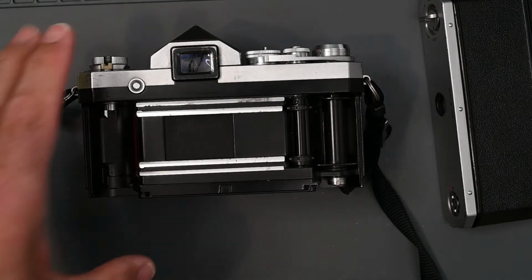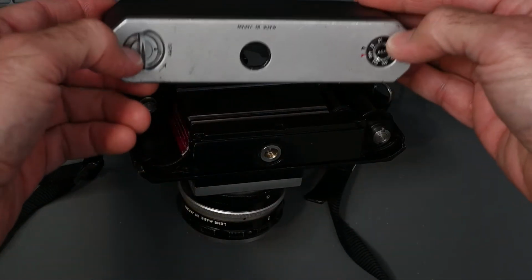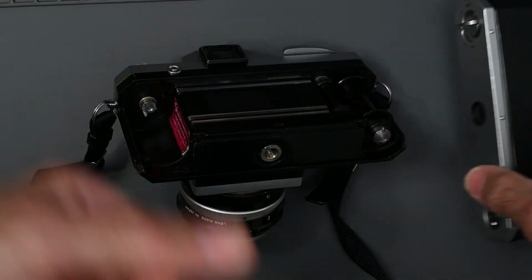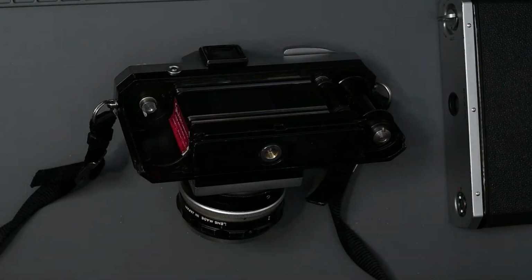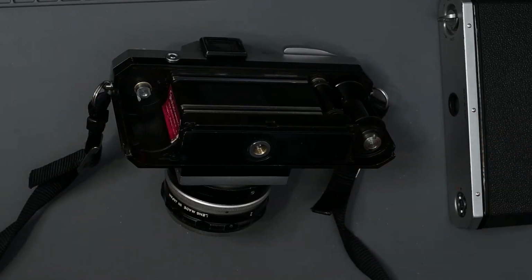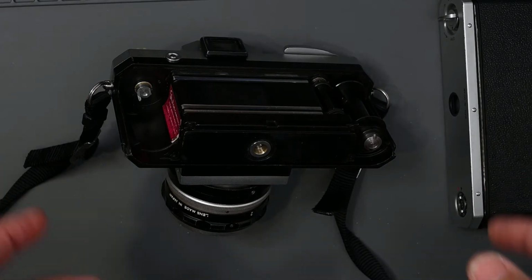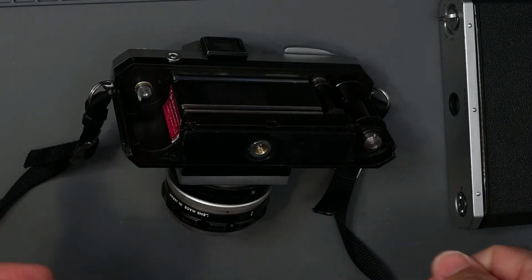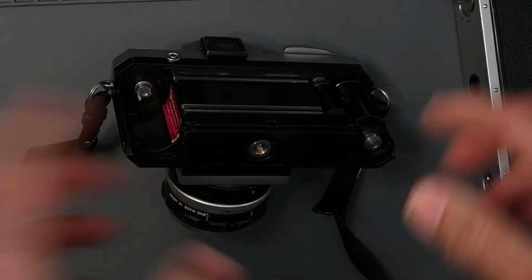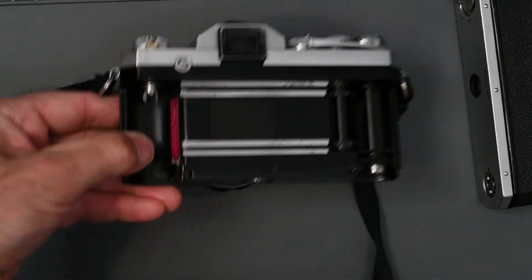You also notice one other thing I should mention. There are no contacts here for a motor drive. This camera did take a motor drive. That was all in the interchangeable back. When you bought the motor drive, the camera was sent to Nikon repair facility, and they adapted the camera for that motor drive. And this back, you just put aside because the motor drive had its own back. All right, so to load film.